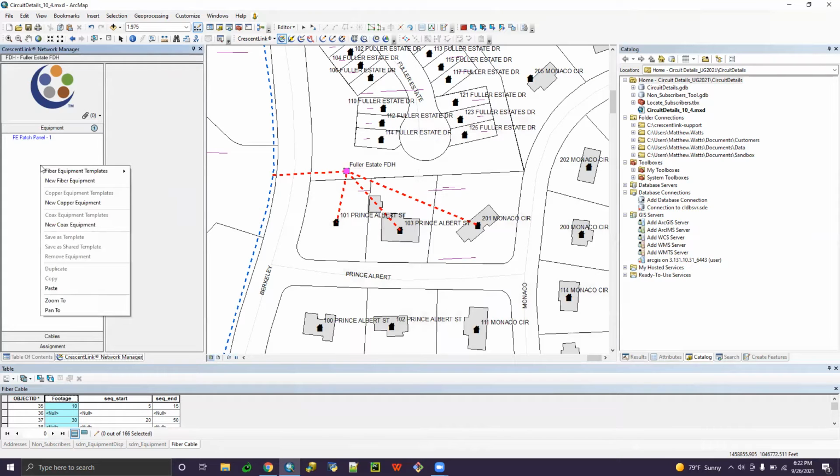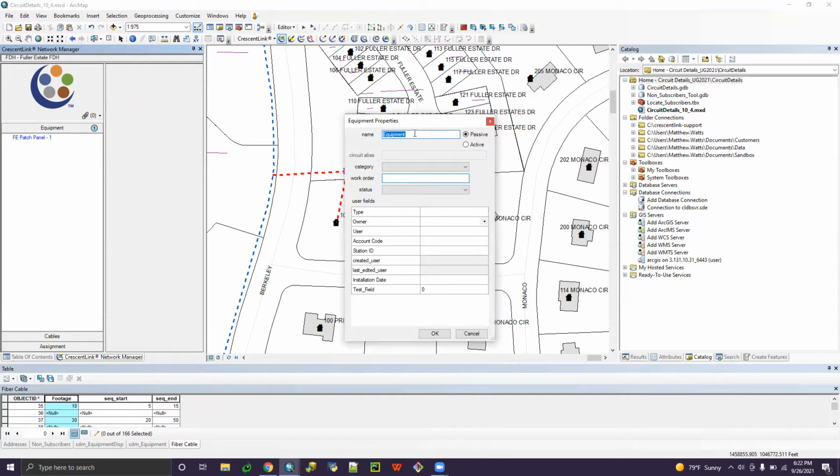But I'll go ahead and show you a different way that you might create a piece of fiber equipment. Say that you use a splitter size 64 throughout your network. That could be something that is useful to be pulling up. So I'm going to name this splitter 64. I'm going to assign it a splitter.